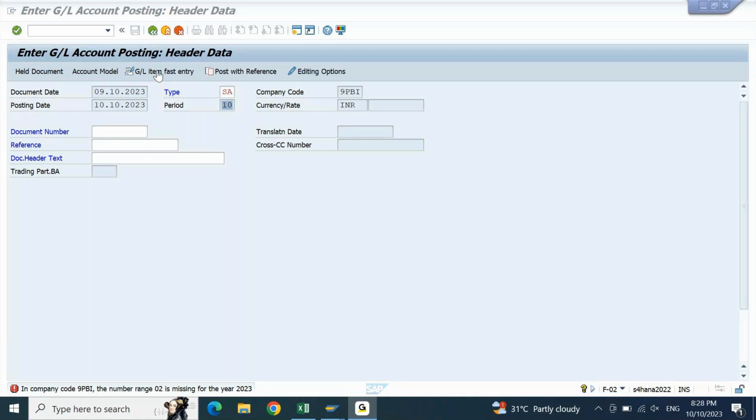Sir, in ECC, in FS00 we have an option called clearing specific to ledger group, whereas in S4HANA we have posting specific to ledger group. This is one part, and my doubt is what does clearing specific to ledger group refer to in ECC? And in FS00 there is also open item by ledger group. Do we have to select both the open item and open item by ledger group option, or can we select only one? No, only one, only one.